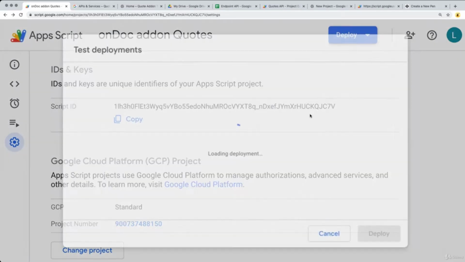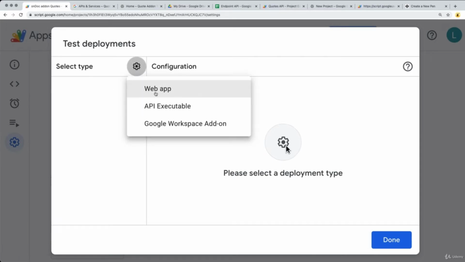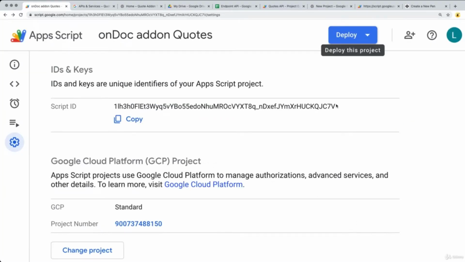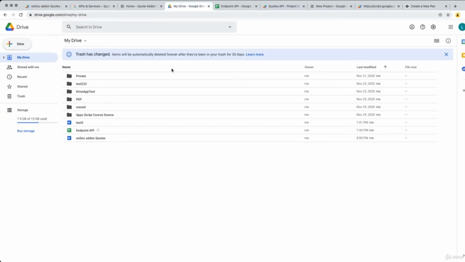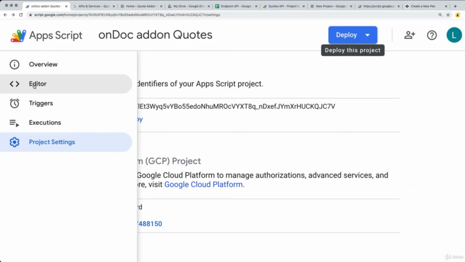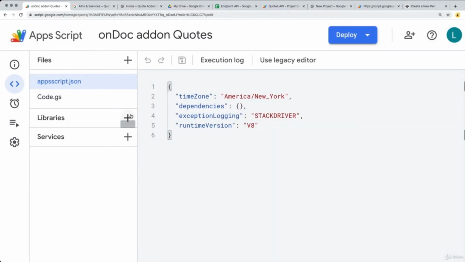And then within here, we can do a test of the deployments. So let's select our Google Workspace add-ons. And now we're going to be adding this on to our Google Workspace. So add that on. And now this add-on is going to be available within each one of the Google Docs, but we need to still specify that information within the editor and opening up the apps JSON. So the Apps Script JSON file is going to allow us to set the permissions and the parameters that we want to run the app within.